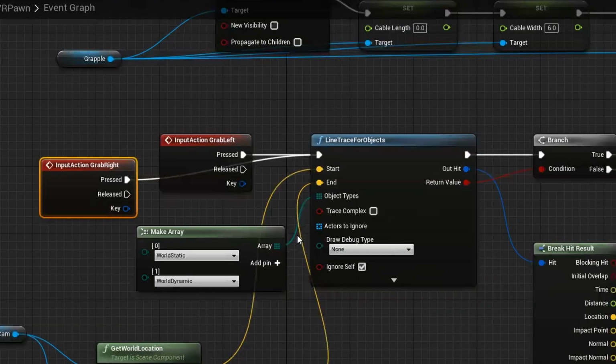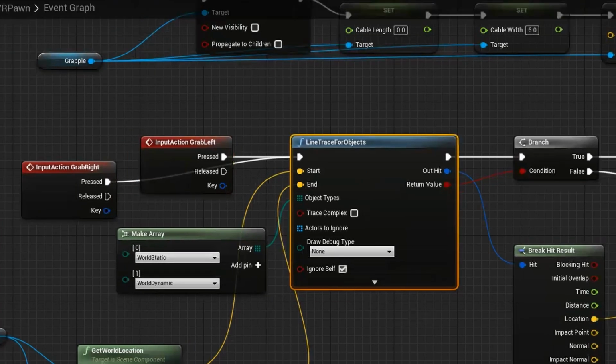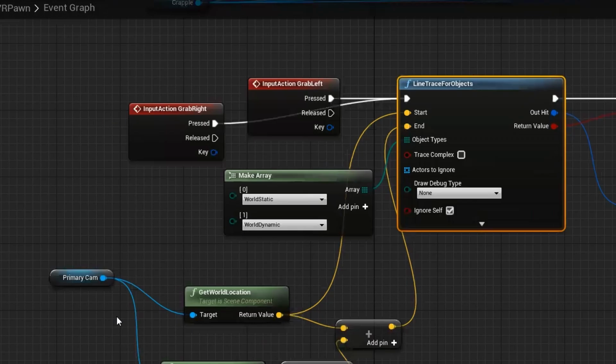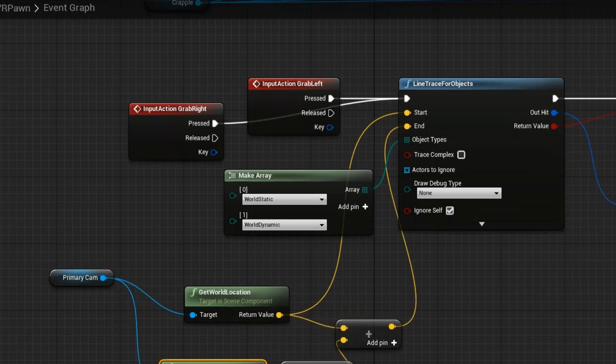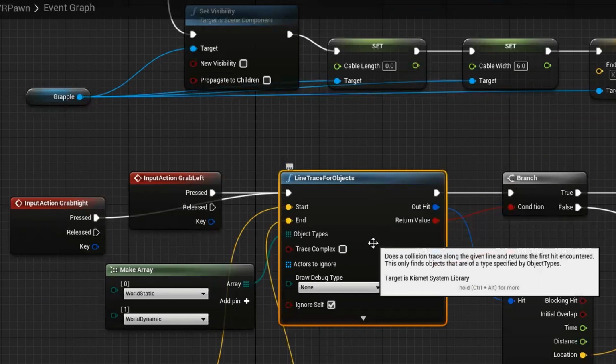So when you pull the trigger, it goes into a line trace for objects node. What this node is doing right now is saying whatever it hits, take note of it and record it for the player. So what we do is we take the camera's direction, we take where the camera is located, we take the forward vector of it, where it's looking. We essentially do some vector math with the location of it to determine for how long you want to trace.